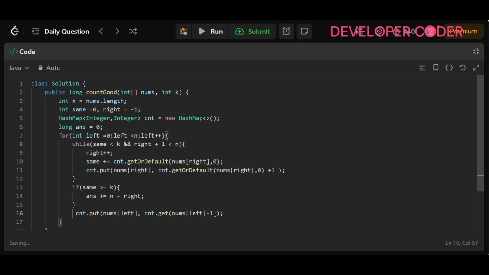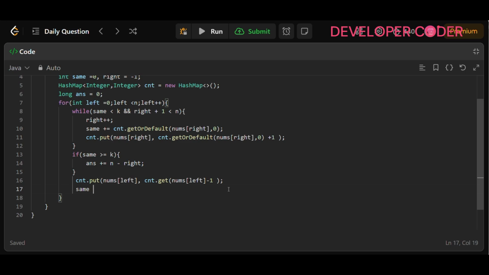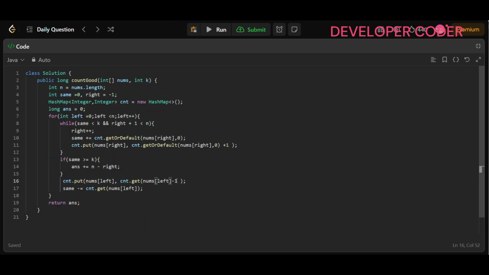Then you have to update the sum: sum is equal to sum minus count.get nums of left. This is done, and in the end you just return the answer.